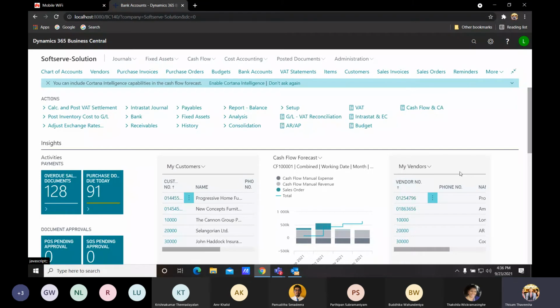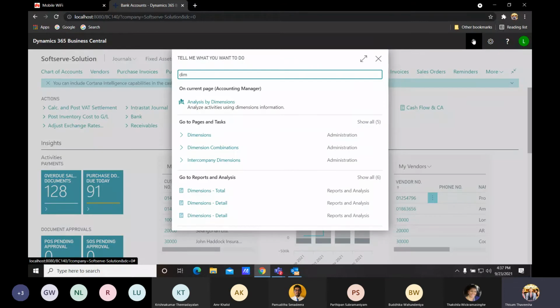The dimension is something, if I can give you an example, the dimensions are simply, suppose, department wise. If you need to get the department wise income statement of your company, yes, you can do that with dimensions. Okay, so what happens is I have arranged another scenario for this one also. Suppose now we created a report, right?